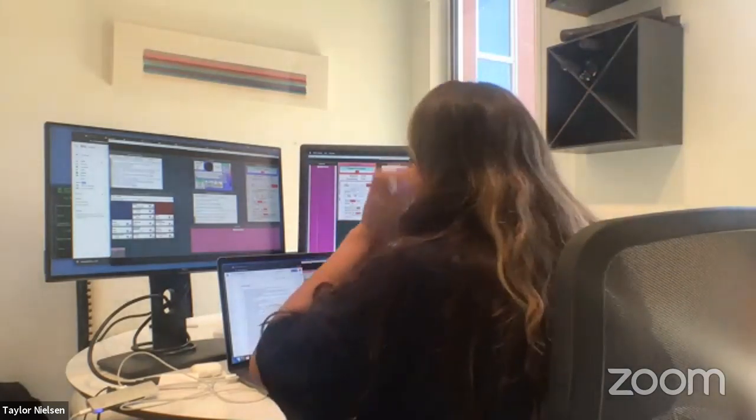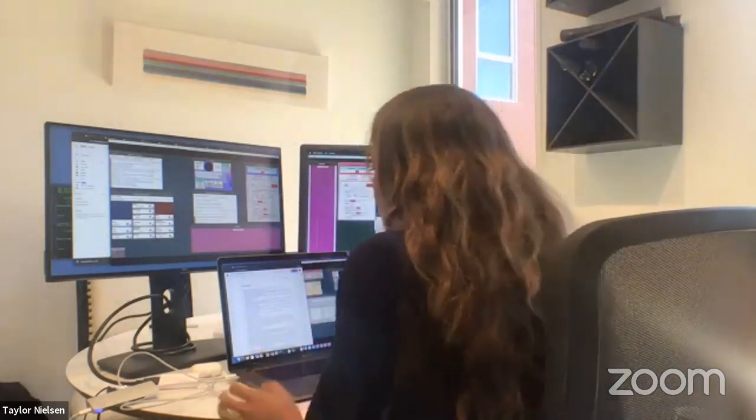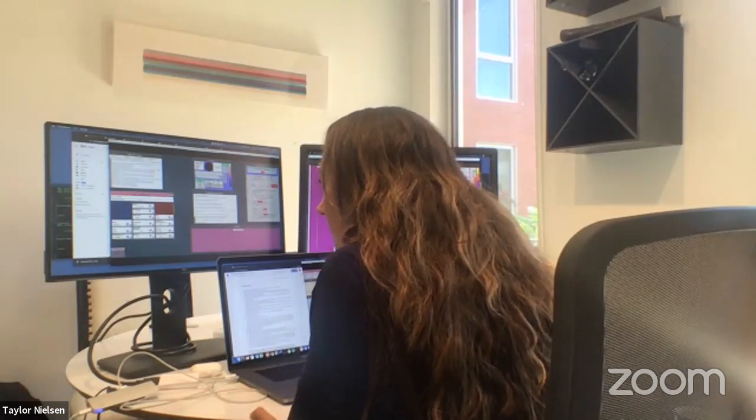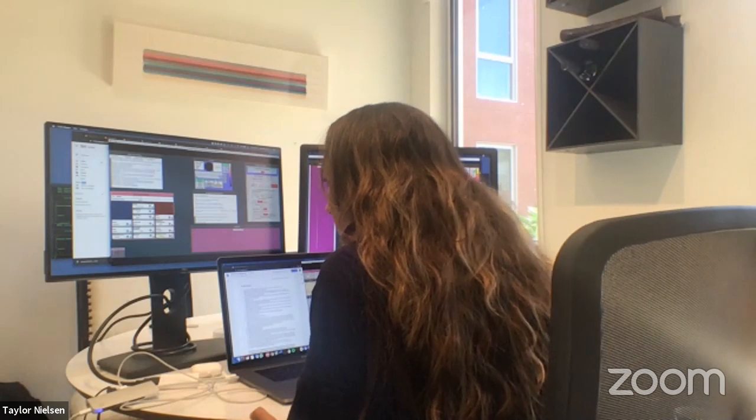Okay, readout complete. Now I'm going to decrease the collimators again. And record.